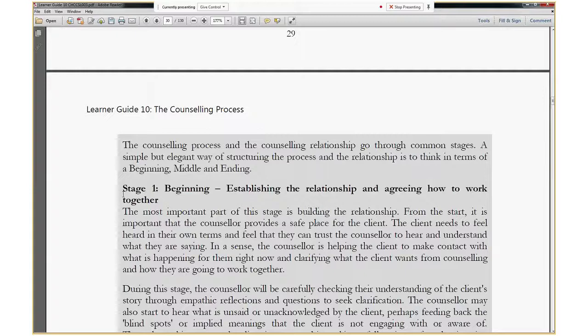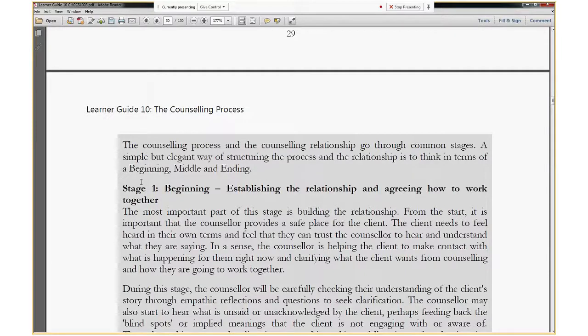I've had the same thing in Toastmasters, which is a public speaking organization. The simple way Toastmasters always taught us to speak is like, first you're going to talk about what you're going to talk about, and then you're actually going to talk about it. And in the end, you're going to talk about what you just talked about, if that makes sense. So, when you set up a speech, you're first going to tell people what you'll be telling them. Then you actually tell them, and as a conclusion, you tell them what you just told them. And that's the same sort of process with counseling.